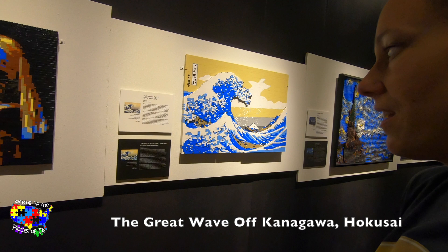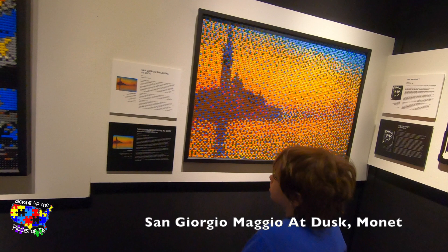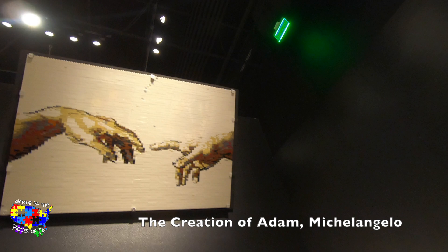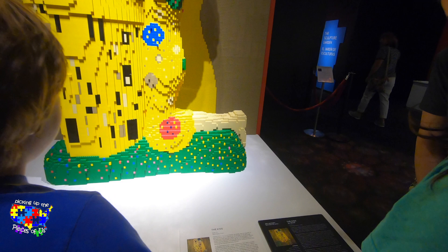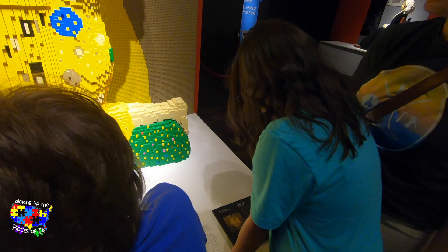Oh, that's one of my favorites. Yeah, I've always liked that and then Starry Night. Do you recognize that? So you read who it was originally and who did it, and then how he recreated it with Lego. A lot of times these are two-dimensional when they're made, so he had to — a lot of these are like that.